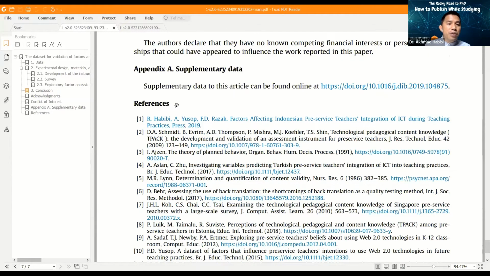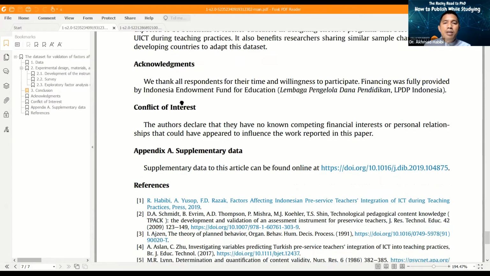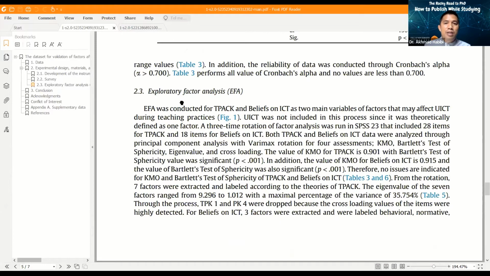For the references, for example, in Data in Brief, we are limited to including only 20 articles. So even if I read one article, just include 2 or 3 references. So it's a very simple thing to do for data articles that PhD students can publish as their chapter 3. So before your final examinations, you can already publish 2 articles: a systematic literature review and a data article.